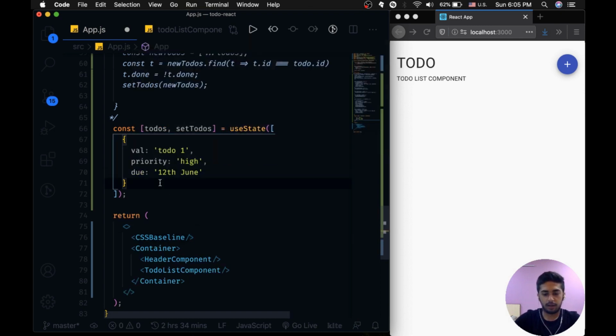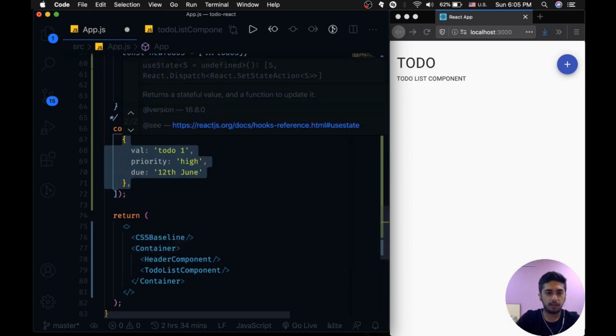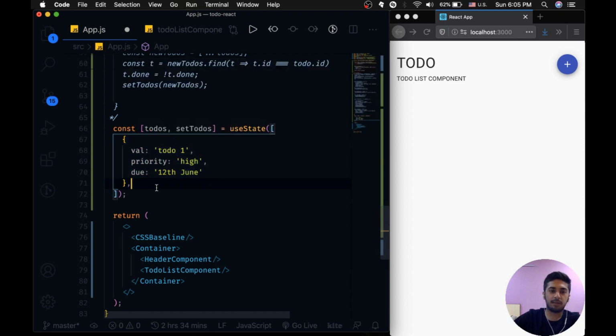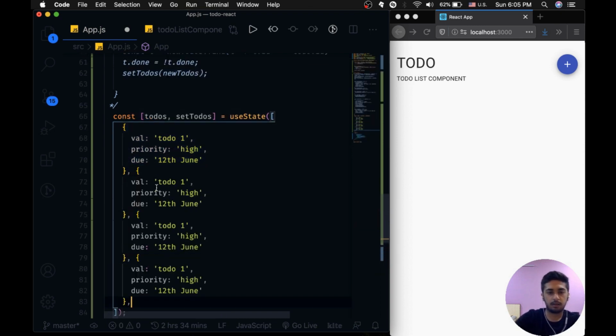Yeah, and we just need to replicate this a couple times, even though this is not exactly a schema because we also have UUID.